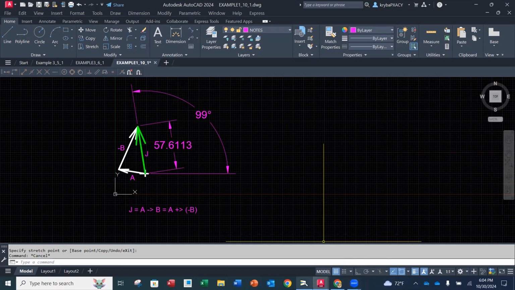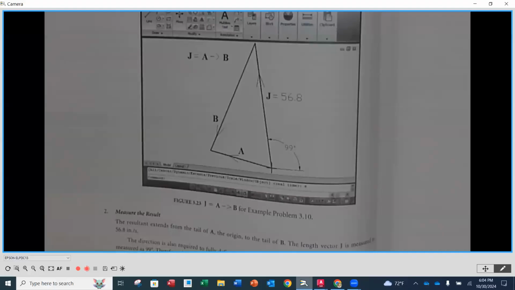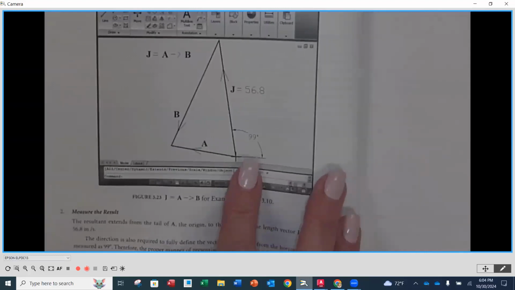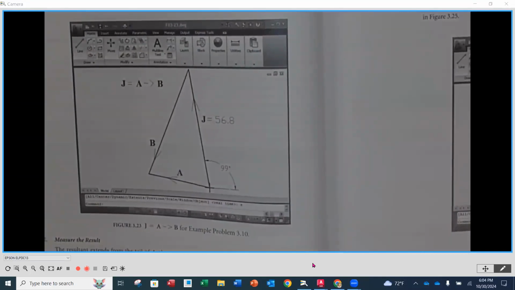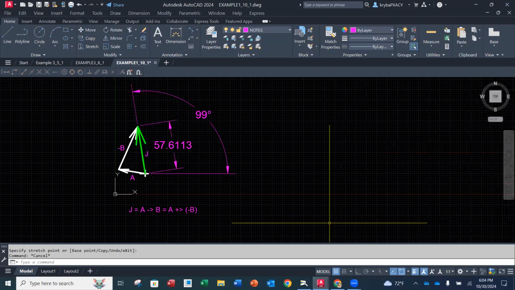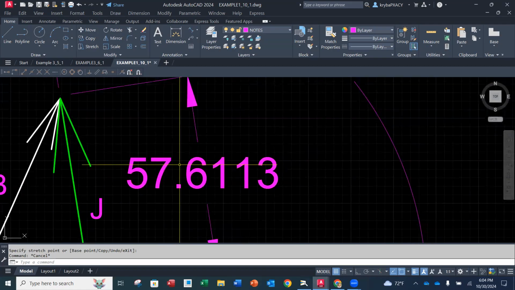Then, just to see how I did, I'm going to turn the page. I got the 99. They got 56.8. So just curious what you guys got. You got 56.8? Oh, let me see. Oh, look at that.